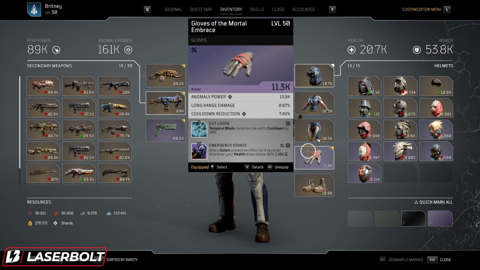Temporal Blade reduces the skill cooldown by 20%. Once again, we want to have this coming back very promptly. Now, this one's extremely important, guys. Emergency Stance. This is one that I highly recommend. If you have epics, you should be able to get this one, or you should look at the vendors and see if they're selling one that has this particular mod. This is called Emergency Stance.